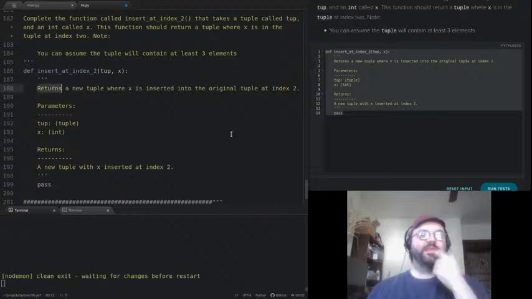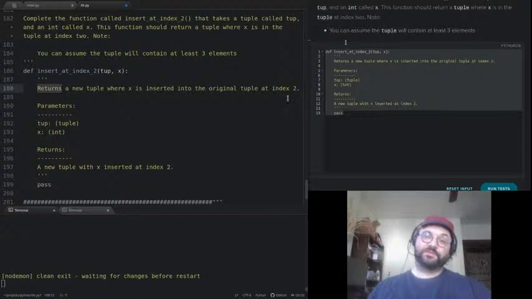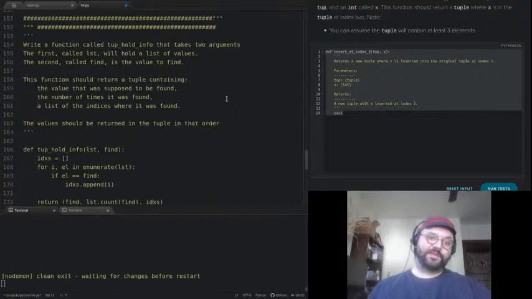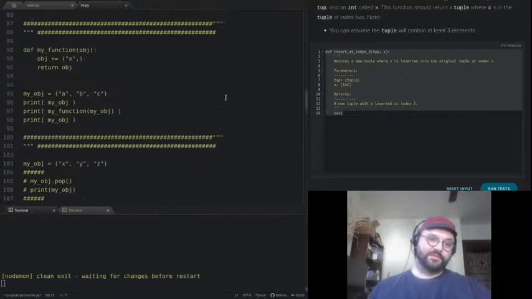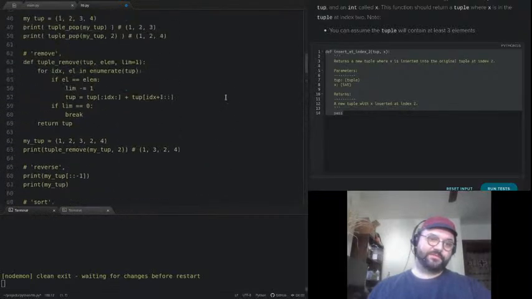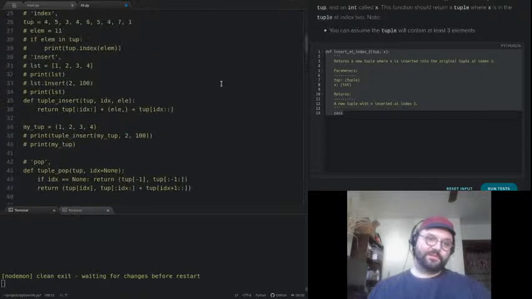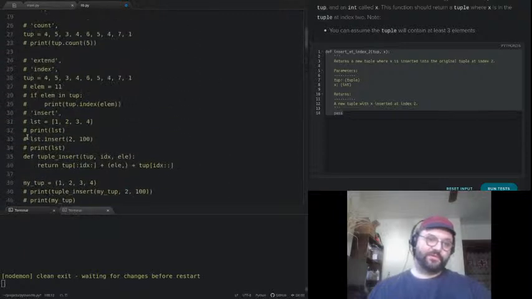Return a tuple where x is inserted in the original tuple. So I'm going to assume that emulates our insert behavior for lists. And let's just reference that. This is a nice thing about writing your own code, you can just reference it.